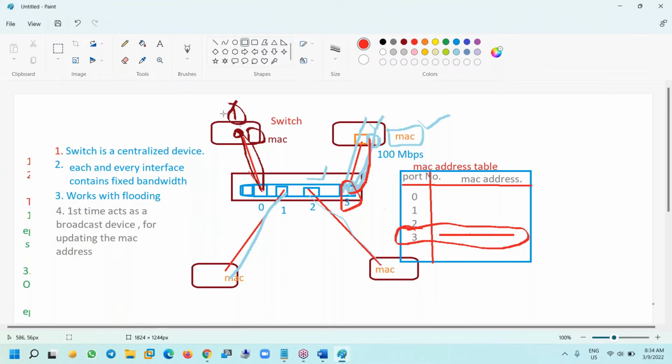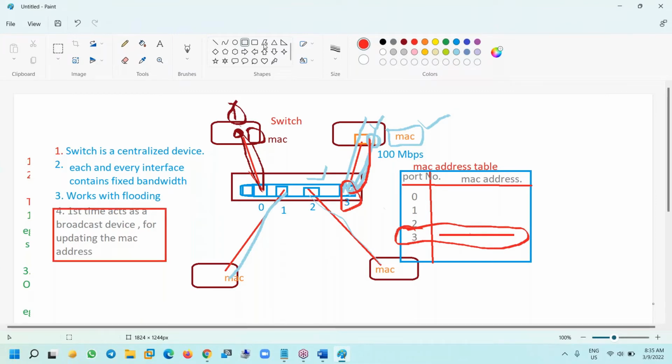Like that, each and every computer gives the reply packet to the switch, and the switch automatically opens the reply packets and updates the MAC address of each port. Clear or not? So for updating the MAC address table, the first time it works as a broadcast device. It uses broadcasting.